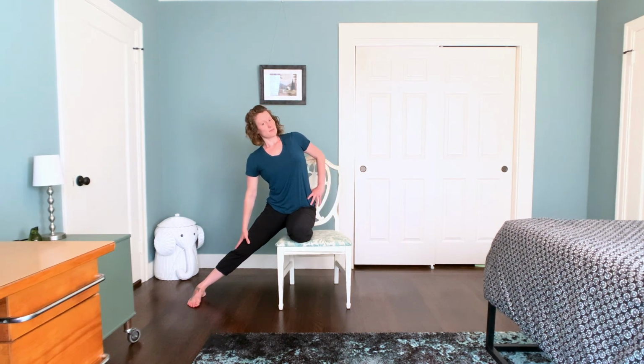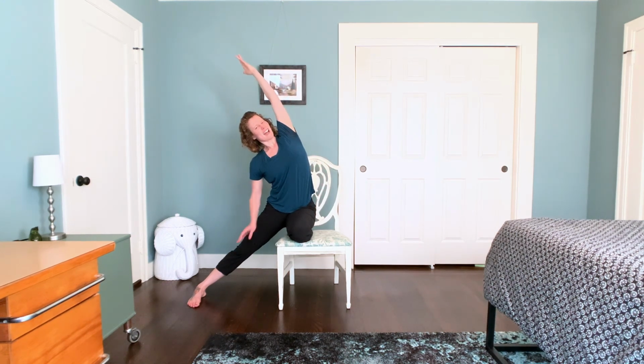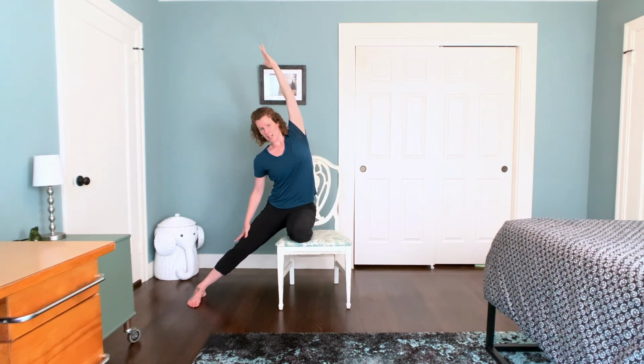If you want, then what you can do is make sure you're up really nice and tall, maybe using your hands alongside the ribs to grow a little taller. Maybe the left hand starts to slide down the left foot. Maybe the right hand sweeps up, getting a side stretch here into the sides of the ribs now. And there's not very much weight of the left hand on the left leg because you want to be really sensitive to the knee.